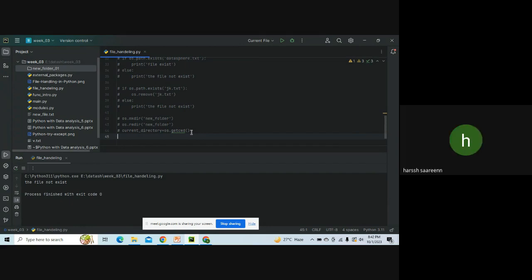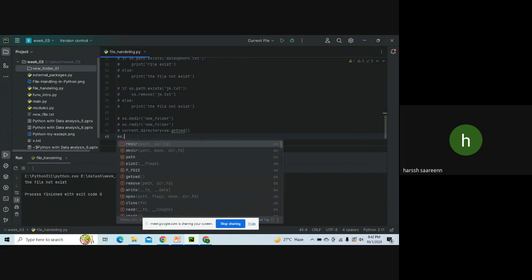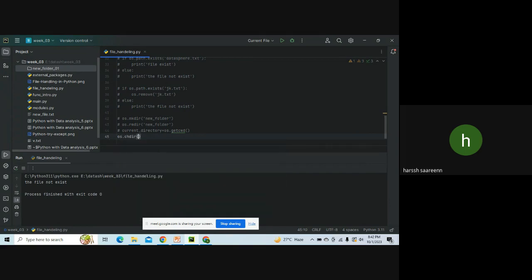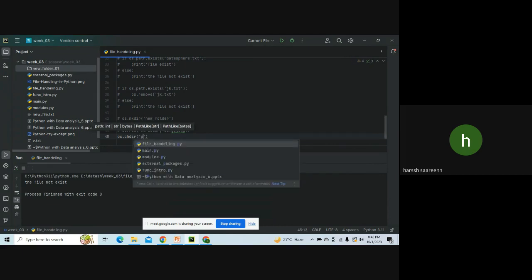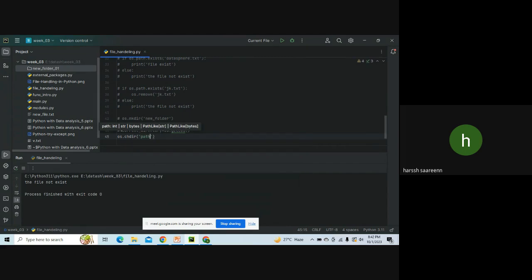So here I am just changing my directory. In this, I will write down the path to the new directory, and that's how it will work here.